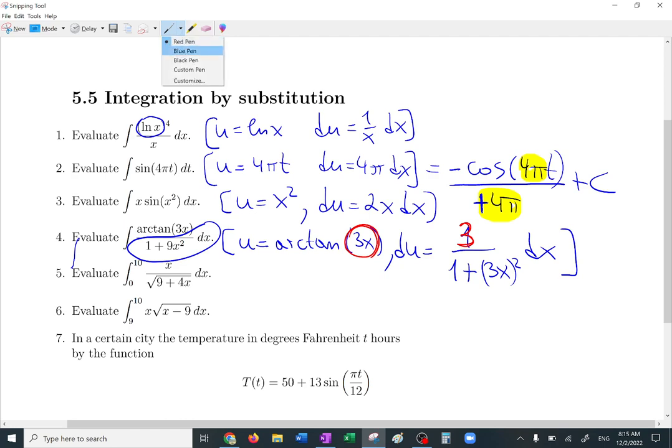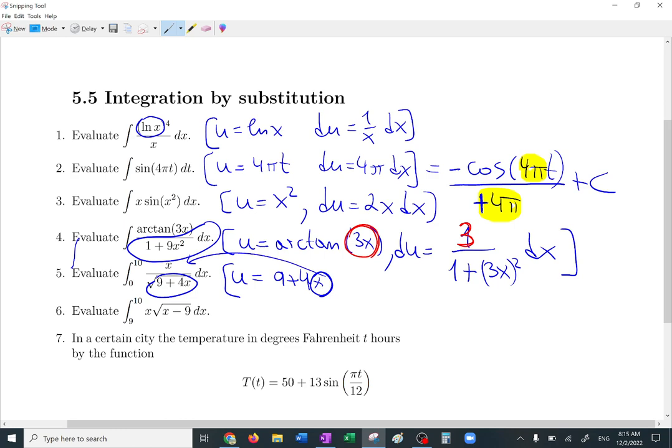Now we just did number 5, u, but I changed it a little bit. 9 plus 4x is u. From here you solve for x and plug it into the numerator, and it becomes 2 fractions, and you break into 2 fractions. I don't want to do this one.